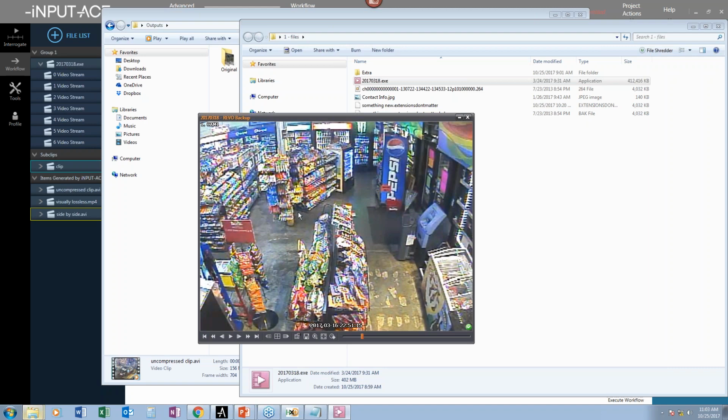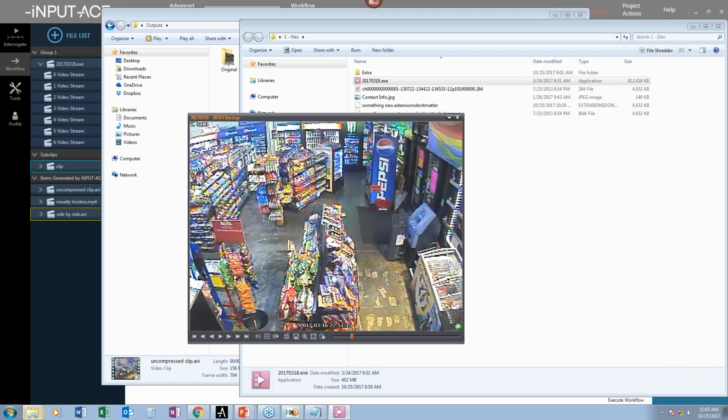But the way that it works is by using the player to perform that decoding process, and then taking essentially a screenshot and turning that into an uncompressed image. It's rebuilding all those pixel values by using the player to do the decoding process for you. So I hope that makes sense. I've got a couple other questions here.